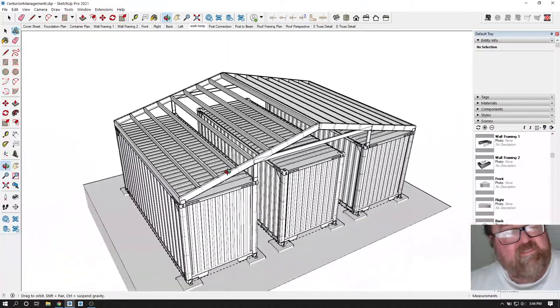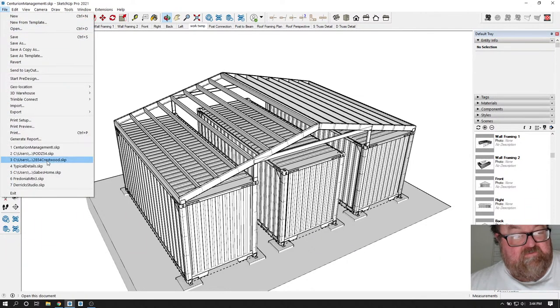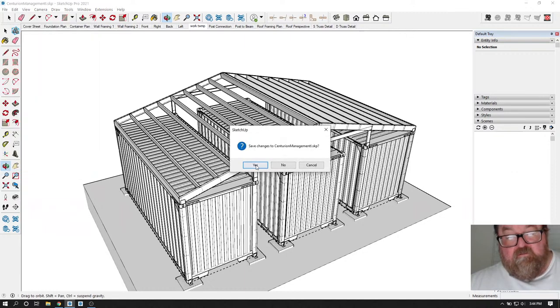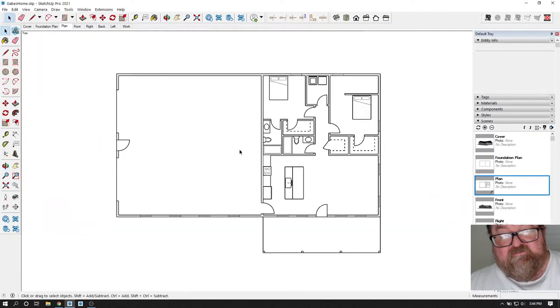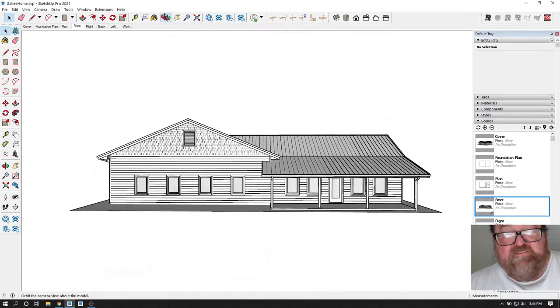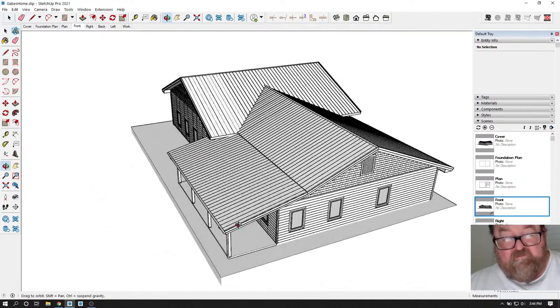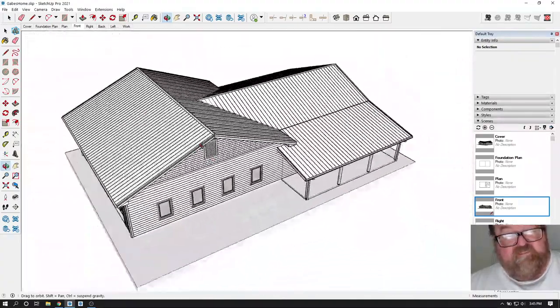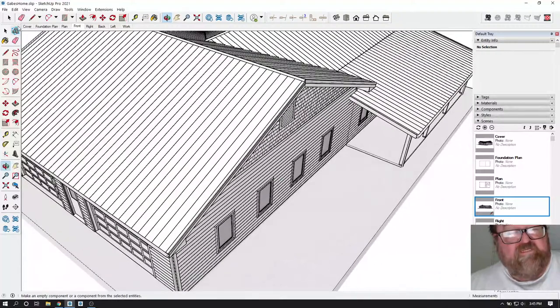Where can I go get... I'm going to get some metal roofing from another job here. Let's see, what is a job that I can get? Gabe's home. Save, yes, please save it. And I know if I do Gabe's house, I can steal a piece of metal roofing. Right here, that's a cut piece, I can tell by looking at it. I want a whole piece.